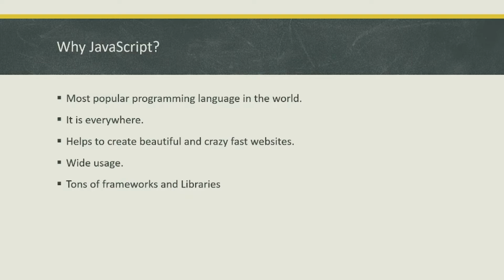Since JavaScript code runs on the machine and requires very little talk with the server, it makes your website very dynamic, which makes it look beautiful. And since there is less talk with the server, it also makes your website very fast. It has a very wide variety of uses. Even if you are doing mobile development or application development, JavaScript is used in all these places, and we can use JavaScript to create these applications.